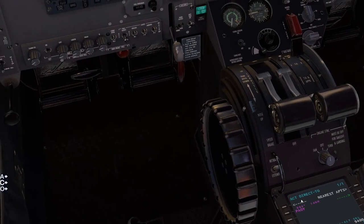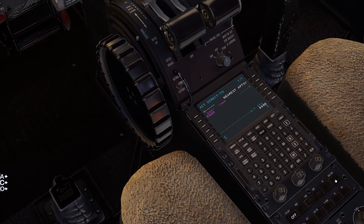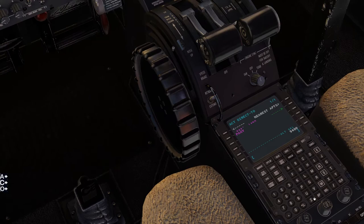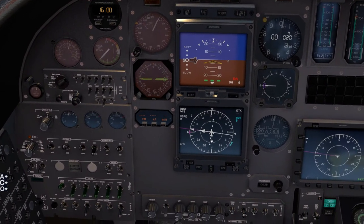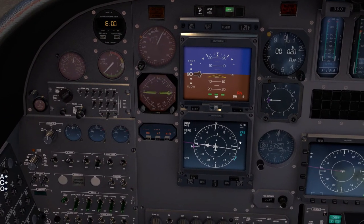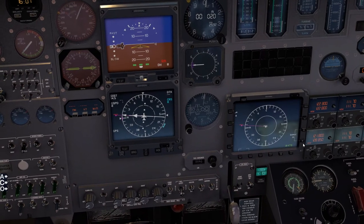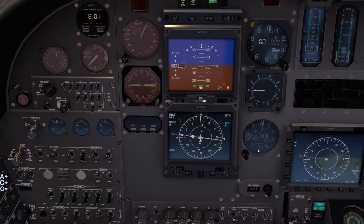On your nav HSI button, you want to hit GPS. You can do your autopilot setup however you like, but basically it'll set everything up for you — distance 14.5 miles, course 8 degrees, already set up. If you increase the range to 55, you can see PAGY already set up for you.